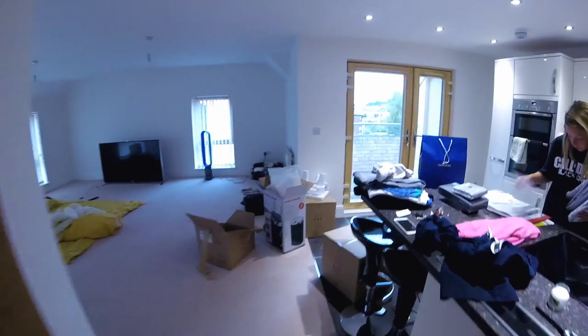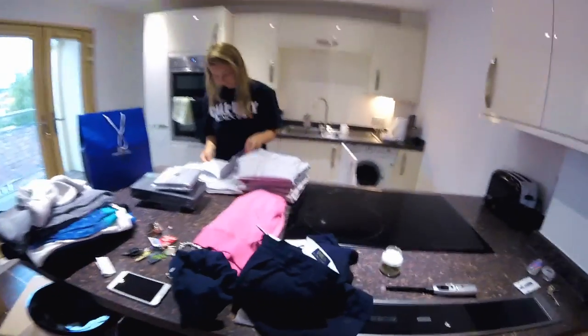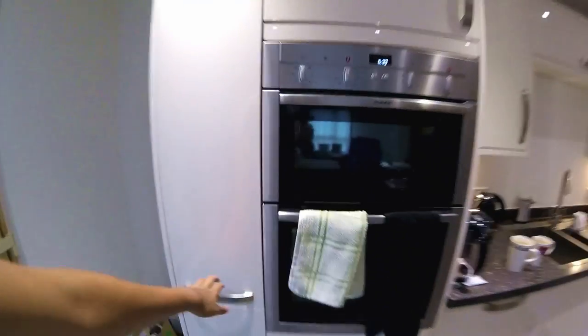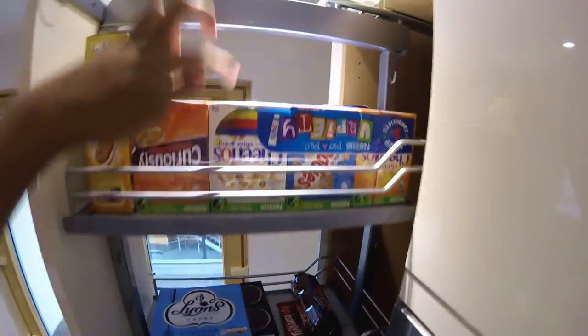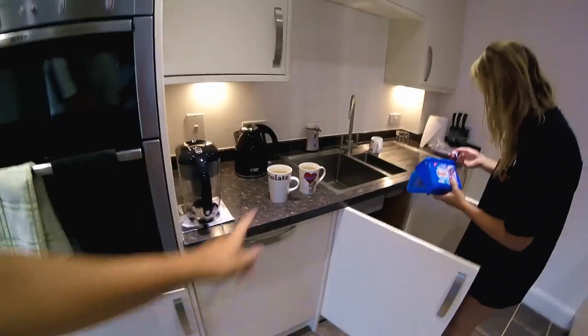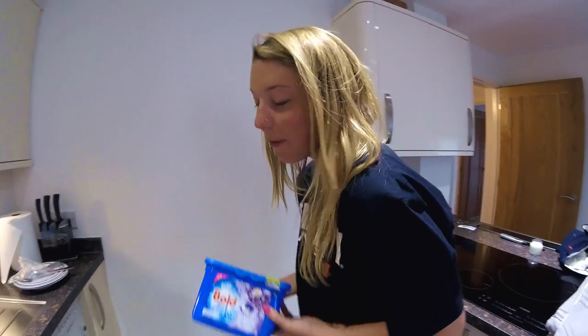And then this is the kitchen slash lounge, which is where we lived yesterday. Here's Charlotte doing some washing, listening to some tunes. It's very messy but I just wanted to give you a little scout around — it's actually really, really nice. Let's go into the kitchen, which is Charlotte's favourite bit obviously. Charlotte's debating whether she can put blue cases in with the darker sheets. She's got so much fun going on here.